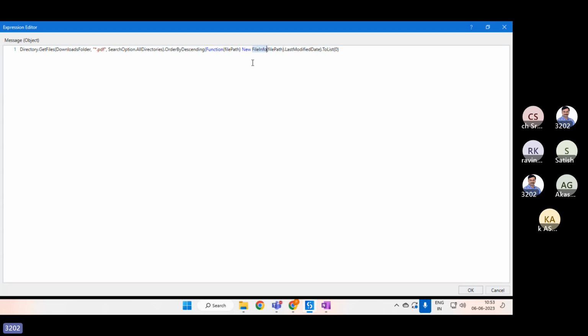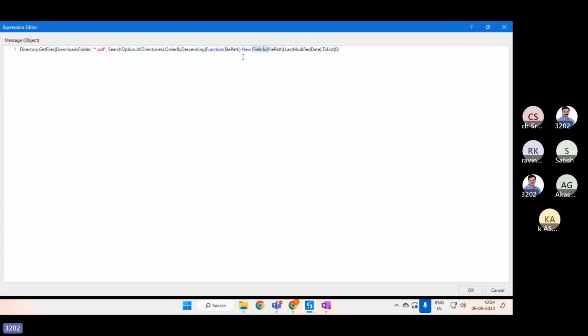So file info, we can have it for all the files, right? Whatever file paths we are getting, we can convert them into file info so that it will be converted to a file object. It will not be seen as what we are seeing right now, a string.